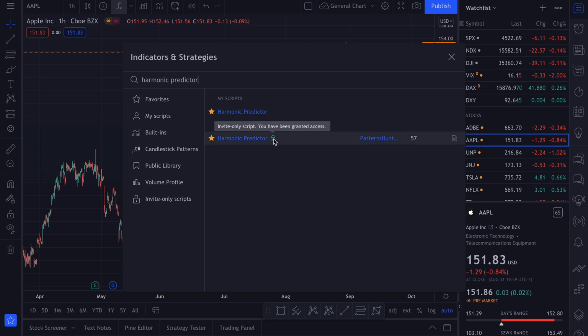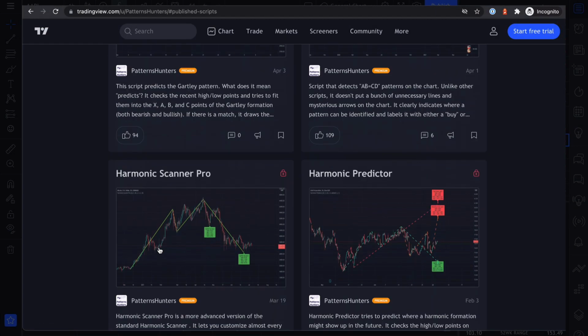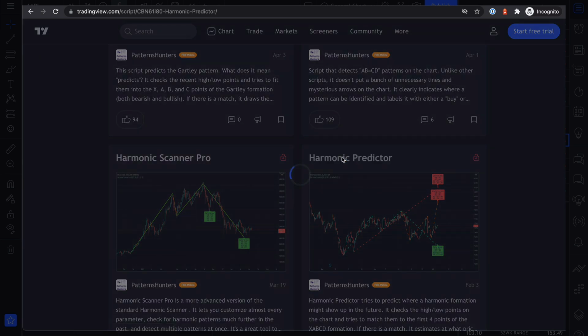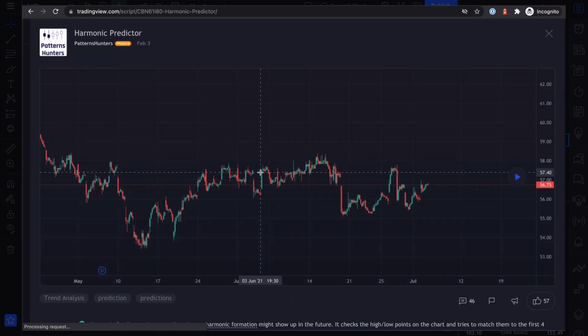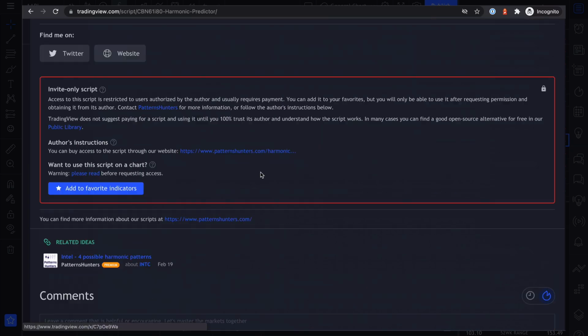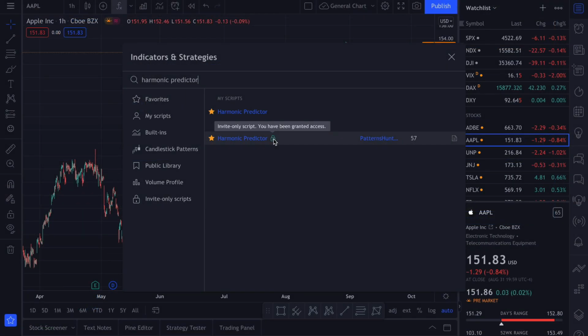So if you want to test it for 7 days, just leave a comment on the website of the script. So once you see that you have this green padlock, just click the script and it will be added to the chart.